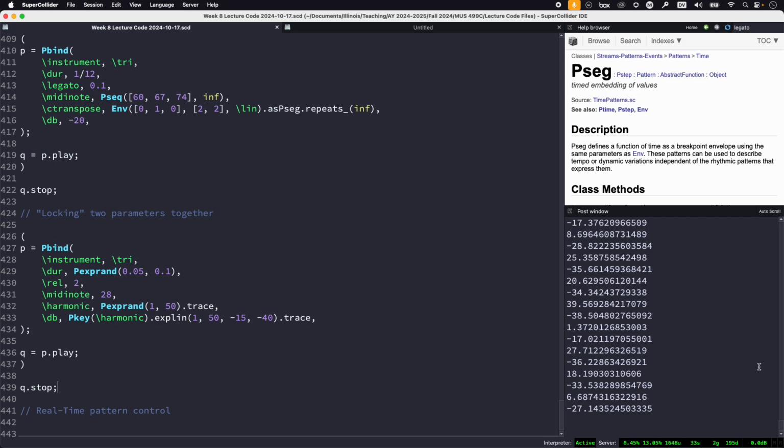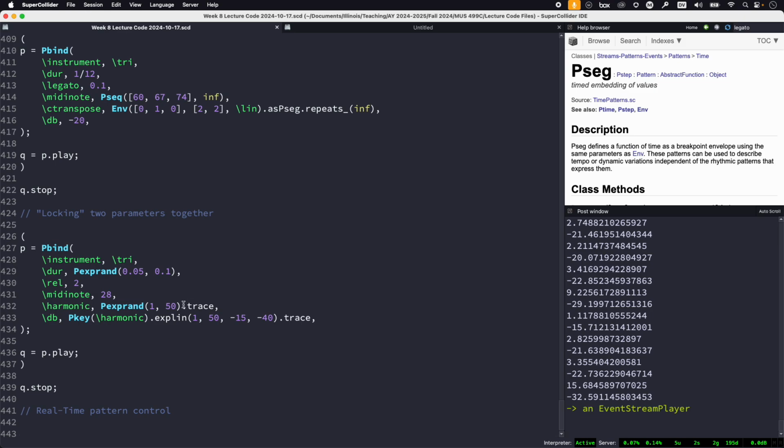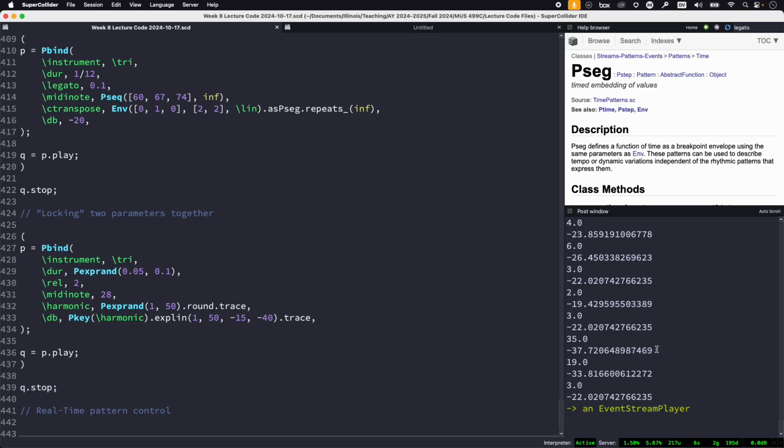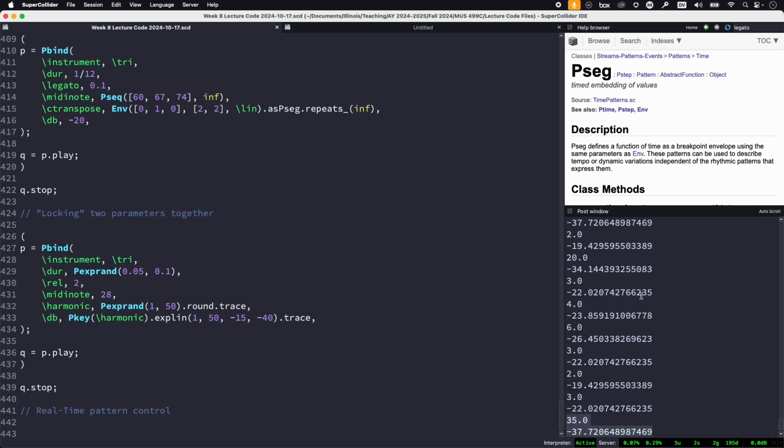So you can sort of hear the low values are loud, the high values are quiet. Oh, you know why this sounds so crappy? It's because I'm not rounding. Yeah, I was like, what am I doing wrong? But no, this is what I wanted. I wanted a nice harmonic series, but exprand gives floats. And so now we can see a high harmonic number is a relatively low decibel value, and a low harmonic number is closer to the minimum, right? So this is the quick way to do it.